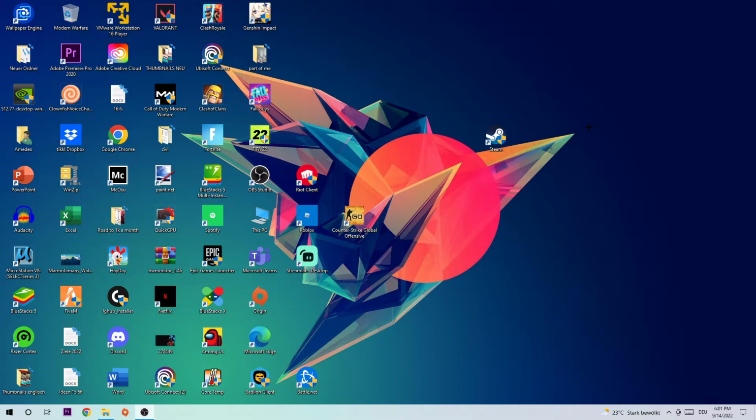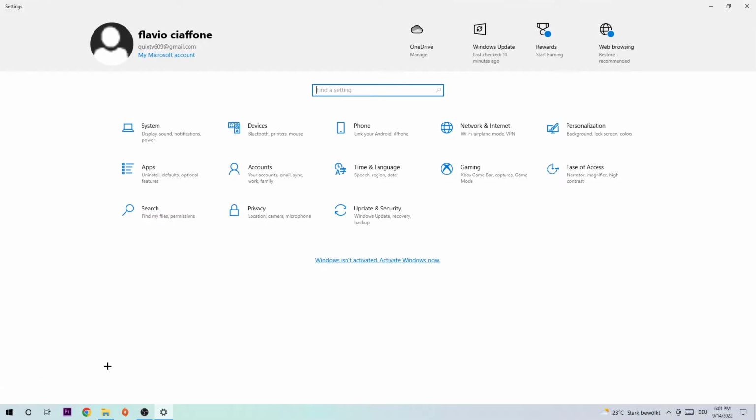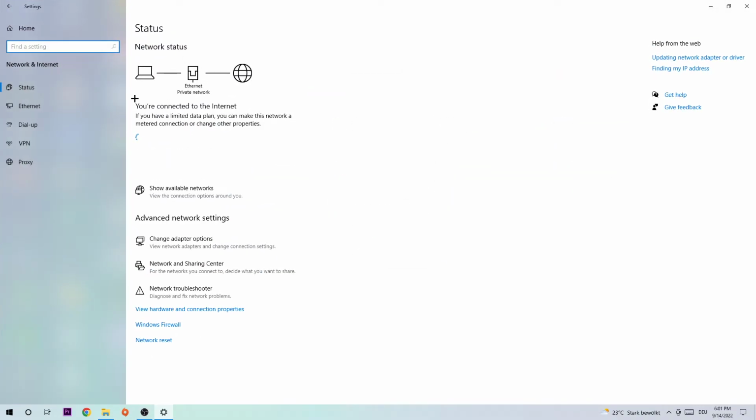And the next step is going to be to navigate to the bottom left corner of your screen, clicking on the Windows symbol, clicking into settings and navigating to network and internet, where I want you to stick around status. And navigate to the very bottom where it says network troubleshooter. You're going to use Windows in order to find every kind of issue you could currently have. If nothing pops up, click onto network and sharing center.